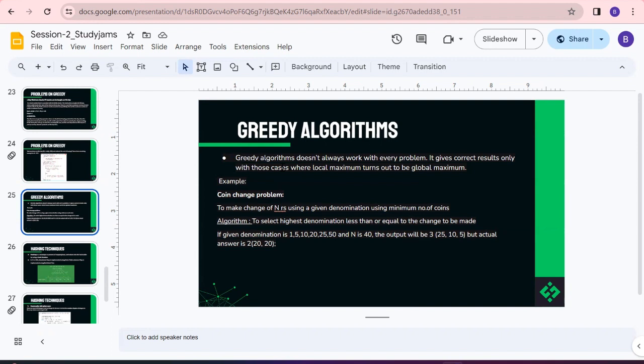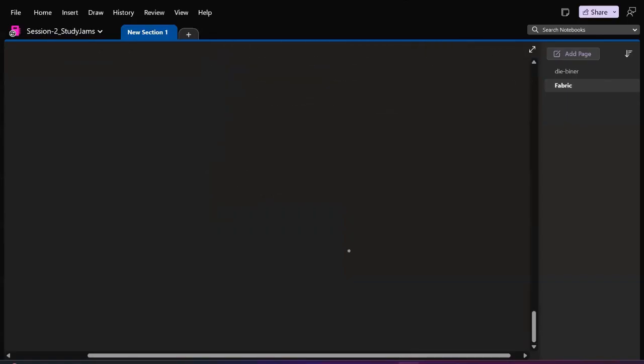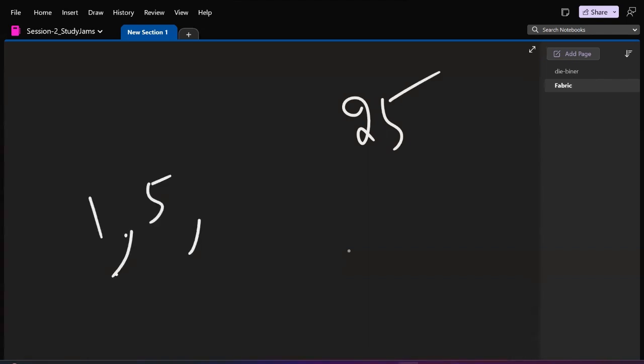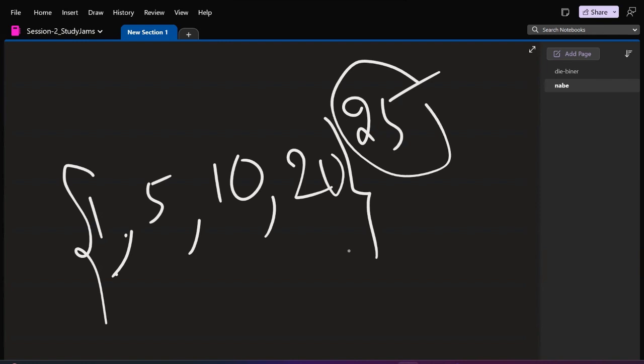This problem is to make change of n rupees using the given denomination using minimum number of coins. Suppose you are asked to make 25 rupees and you are given denominations like 1 rupee coins, 5 rupee coins, 10 rupee coins, 20 rupee coins, and you need to make 25 rupees using the minimum number of coins.